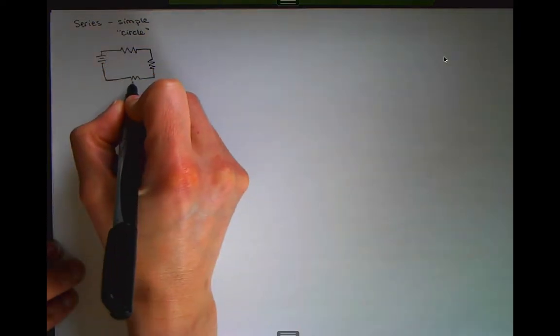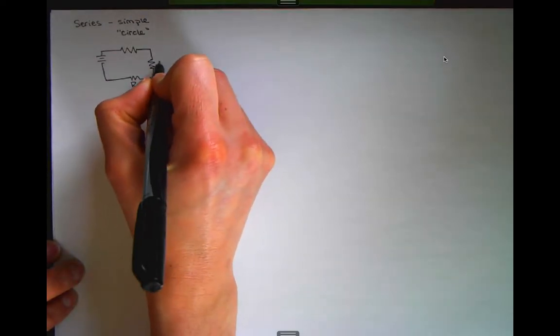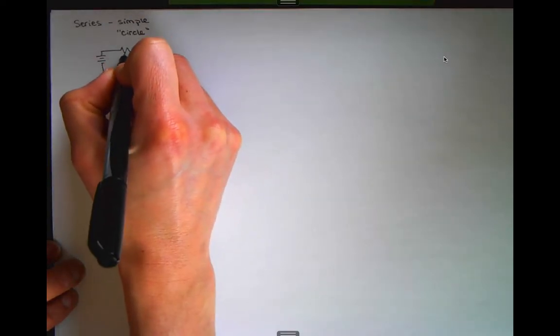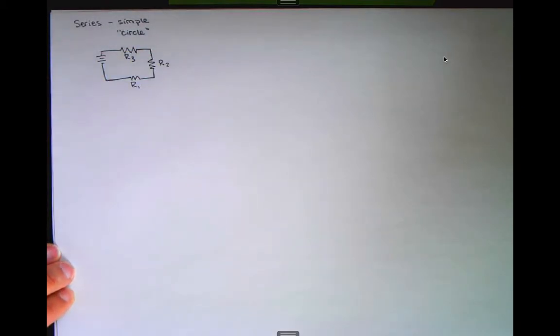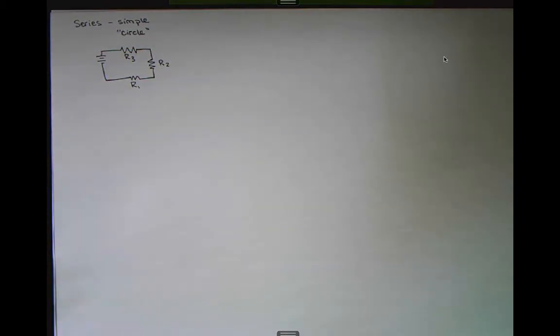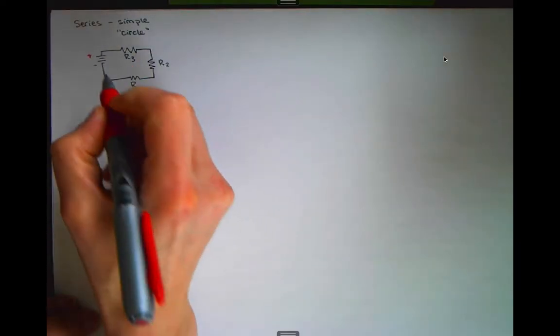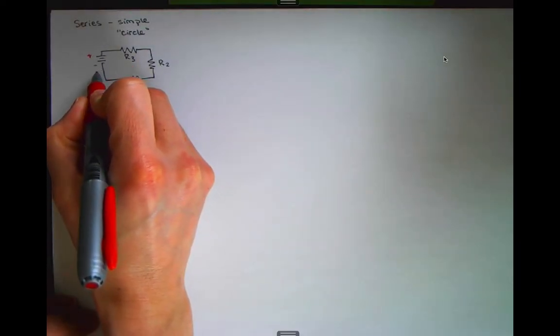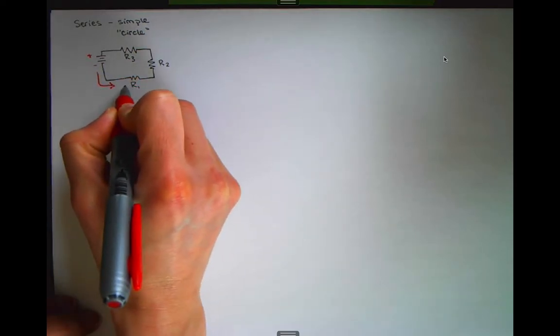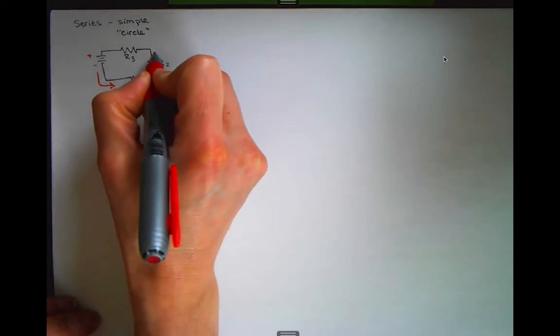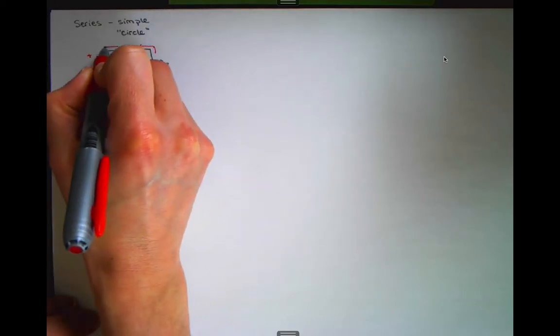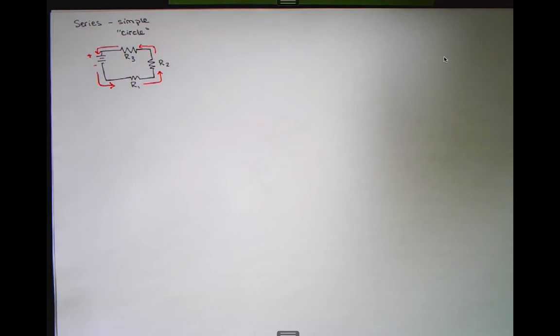I'm going to call my resistor down here R1. I'm going to call this R2. And then up here we'll call this R3. Now remember, this diagram is our schematic diagram of a circuit. The negative side of my battery is that short line, the positive side is the longer line, and we follow the flow of electrons. So electrons are going to leave the negative side, travel through R1, go through R2, travel through R3, and then finally go back to the battery. So you can see that nice simple path, all the electrons go through each resistor.